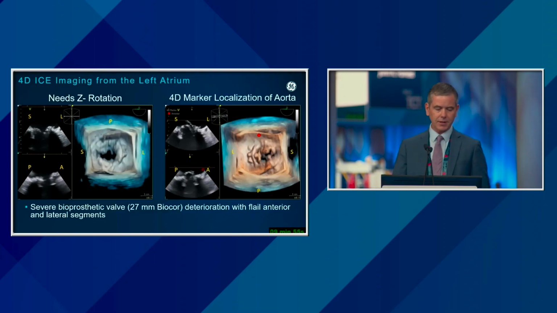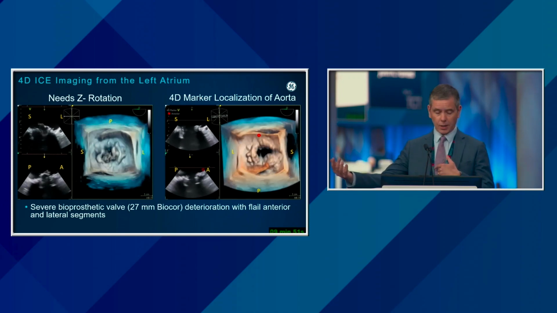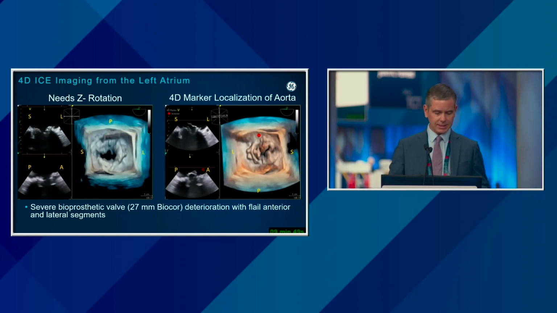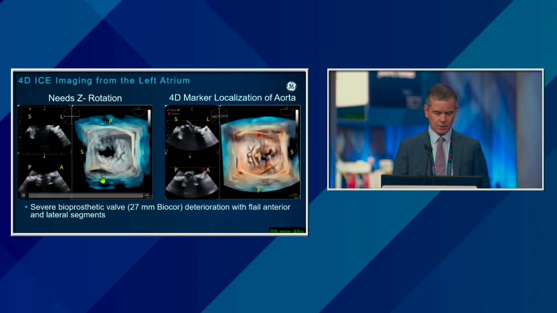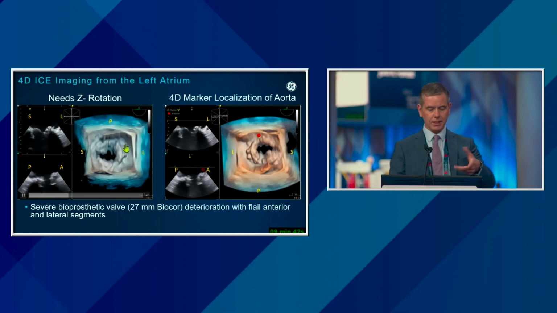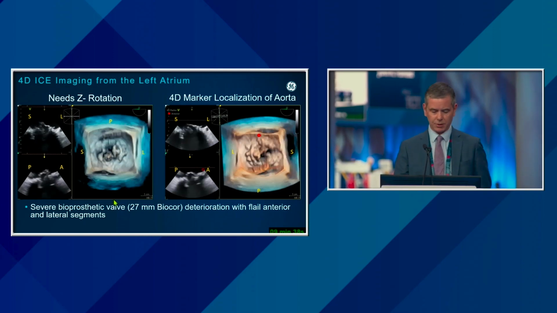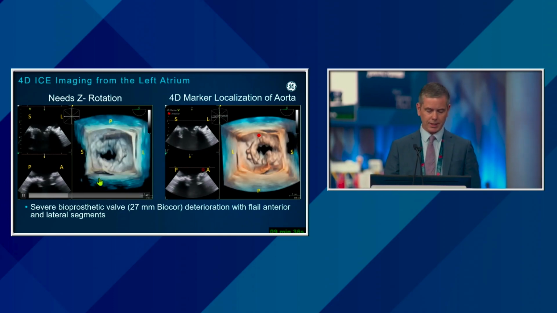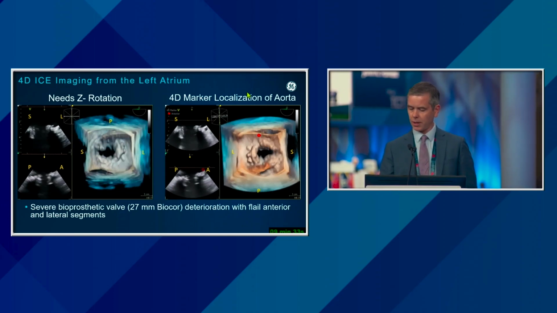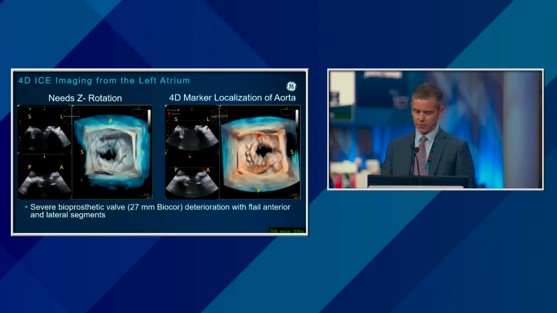So we've defined our flail here, and now when we look at the 3D structures of it compared to our prior TEE, you can see there's our aorta up front, catheter across. We needed to Z-rotate that image. The beautiful thing about this system is you're able to use anatomic markers. So we put an anatomic marker on the aorta that was able to help us continue to identify it throughout the procedure if there are questions.